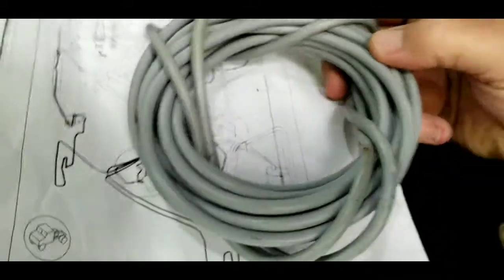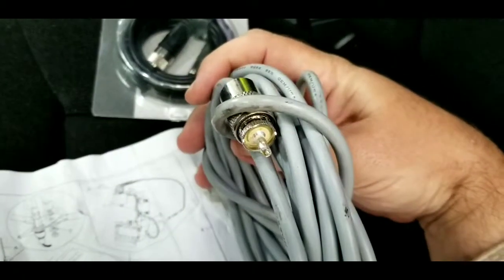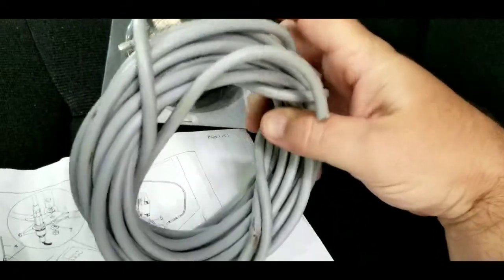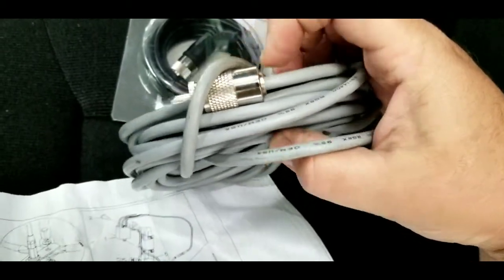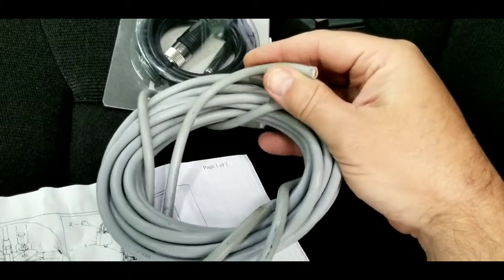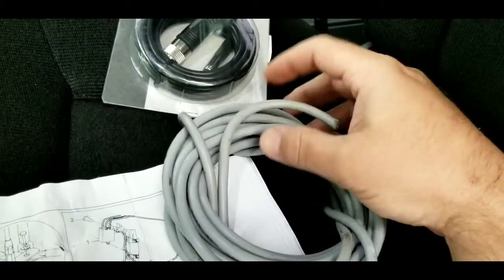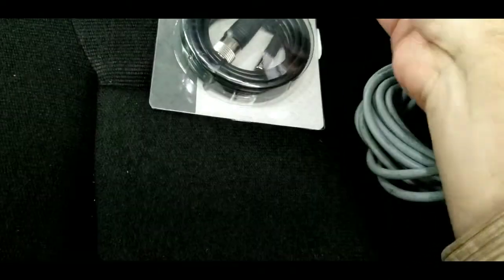So I've got 18 feet of coax with one end on it. See, I got the PL259 on that end. I'm going to start on the outside of the truck, hook this to the CB antenna behind the mirror, and then try to run this in straight to the CB. Goes right up to the upper cabinet into the CB.